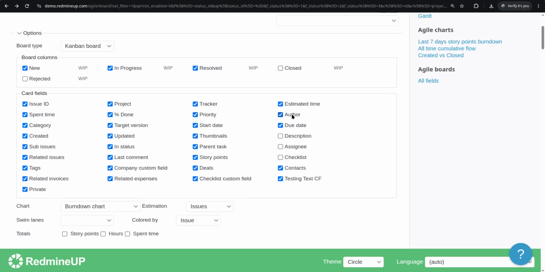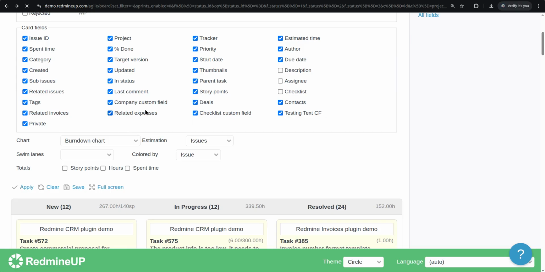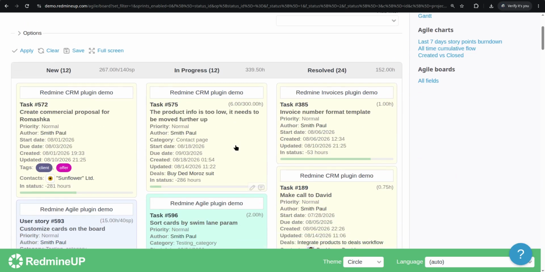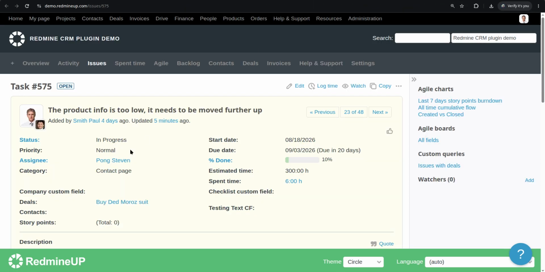The author of a ticket. So when you create a ticket, it automatically sets you as an author. Okay, so we click on apply. Just wait a couple of seconds to be applied. All right, so we see that author of this issue is Paul Smith. And yeah, here is the author.